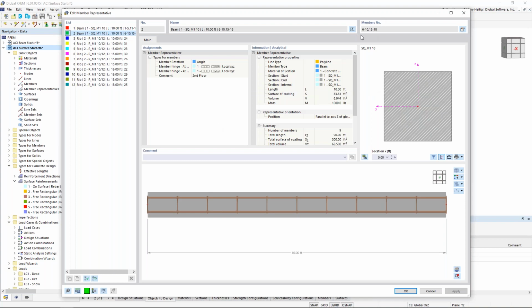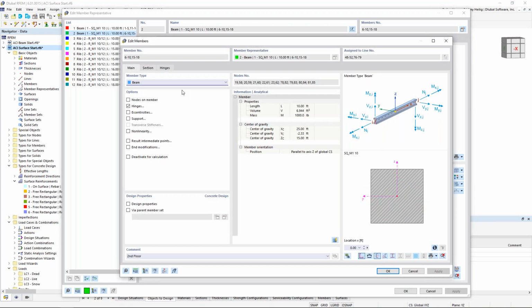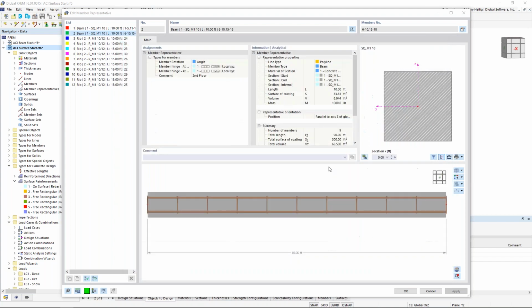So we'd like to define the reinforcement for the columns. Well, currently members are listed here, and I'm going to go into the edit settings. And I have the design properties turned off, so we're going to turn those on. Now, I'm not going to define the reinforcement here because if I do so, I'm actually defining that individually for each member. Rather, when I click OK, you'll notice that I'm still within the member representatives, but now I have the exact same tabs available to me here. Why this is beneficial: if I go into my member representatives and make a quick change to the reinforcement, that's going to update all of my members that are grouped together.